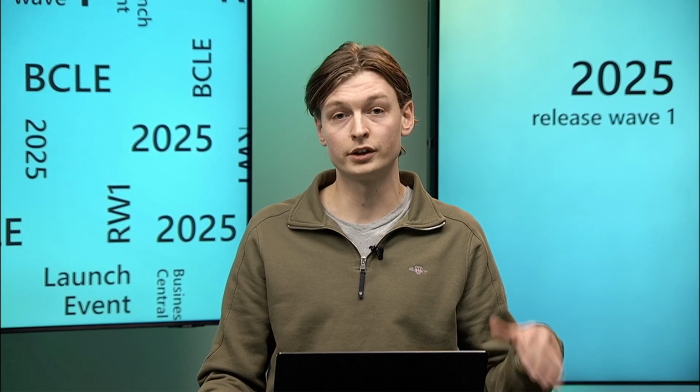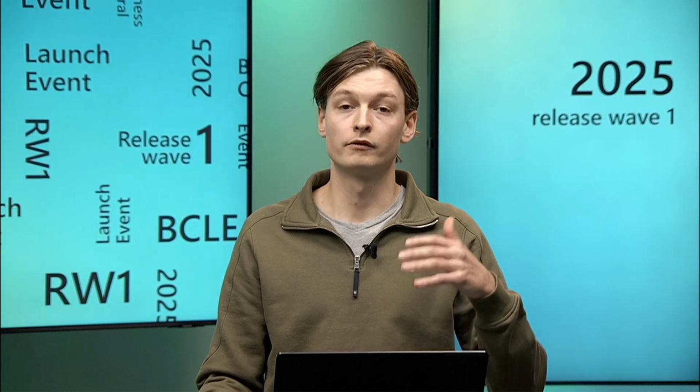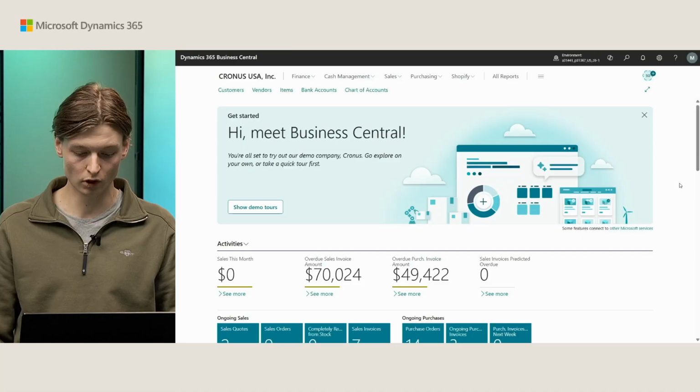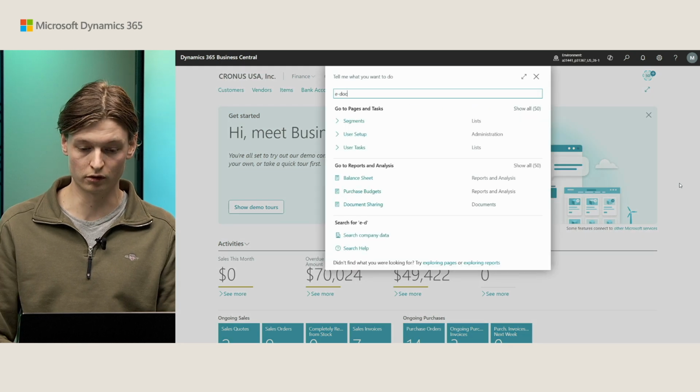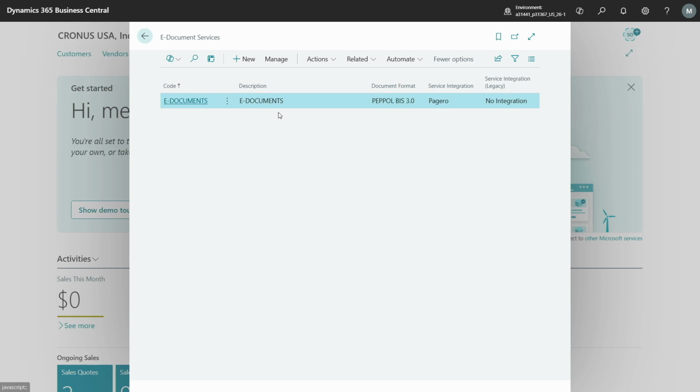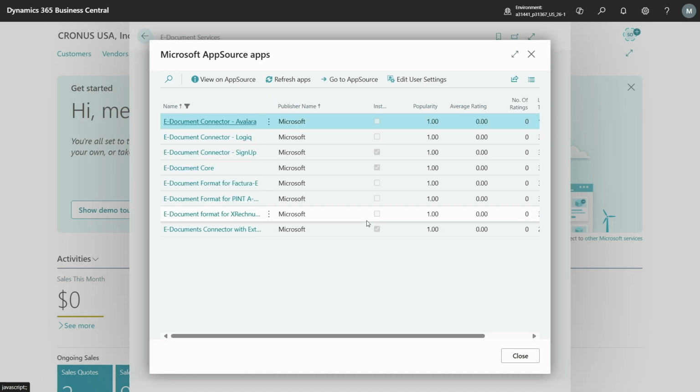Thank you, Alexander. Let's see how we do that in the product. Before this release, we used to pre-install our first-party connectors. But with the feedback we've gotten from the community and our partners, we have changed this model in this release to now releasing them on AppSource and making it very easy in the product, which I will demonstrate now, how you can go and install them from there.